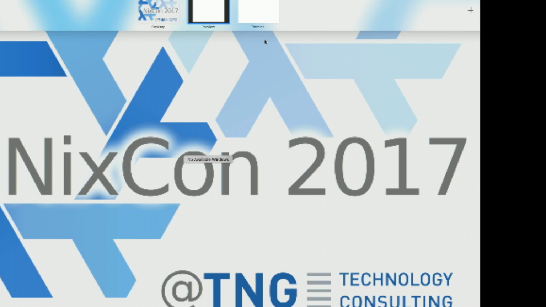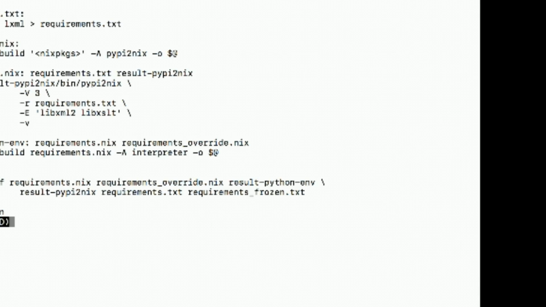Now comes the fun part, the live demo. I prepared a makefile, and let's first look into that. Is this big enough to read?